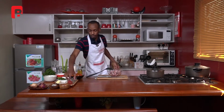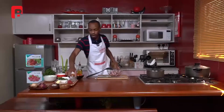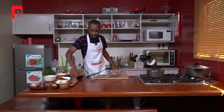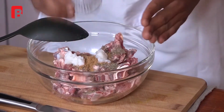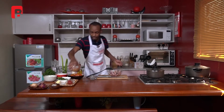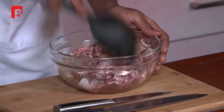And then next off, we're going to be adding to that 2 teaspoons of some dried thyme. We're also going to add 1 teaspoon of some mixed spices. And last but not least, some minced ginger. And just for seasoning, a pinch of salt. And all you want to do now is just give that a mix.